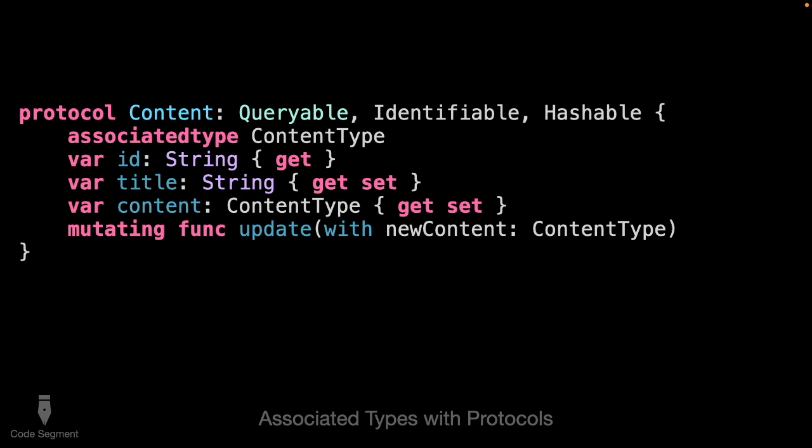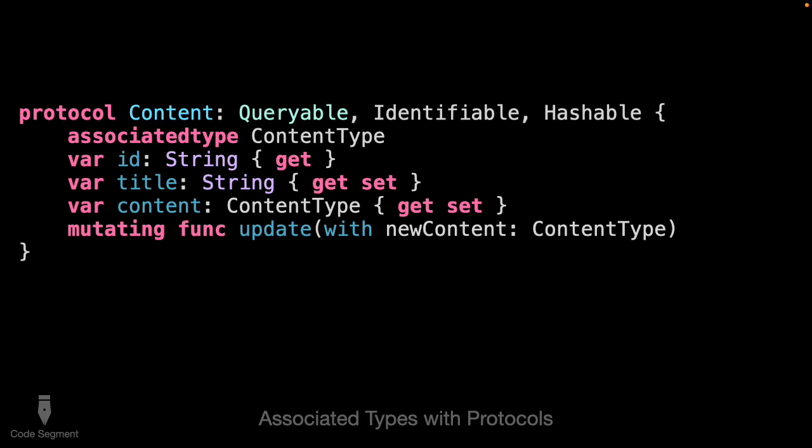All right. You also can have something that looks a lot like generics in protocols using associated types. This is similar to, but not exactly the same as associated values in enums. They have similar names, but they're not exactly the same. So basically, in order to define a generic for a protocol, you use associated type. So here, this Content protocol has an associated type of ContentType. So ContentType is your generic type parameter. It is a type of unknown origin, okay? Which means it's not clear what that type is.